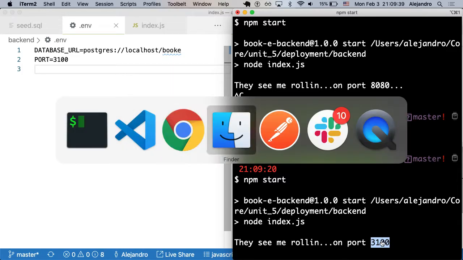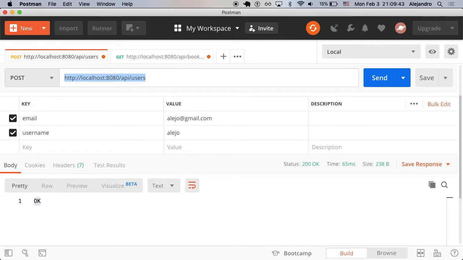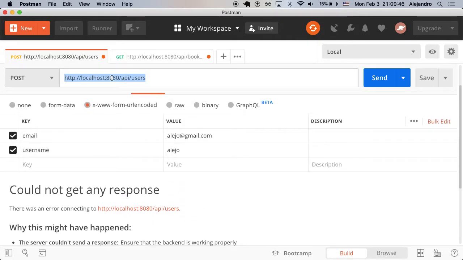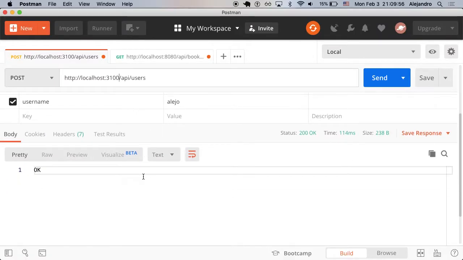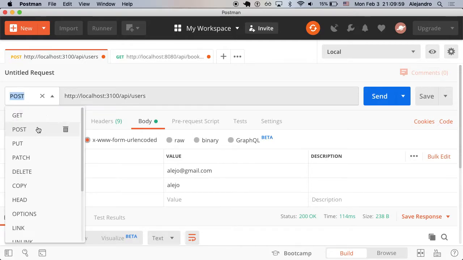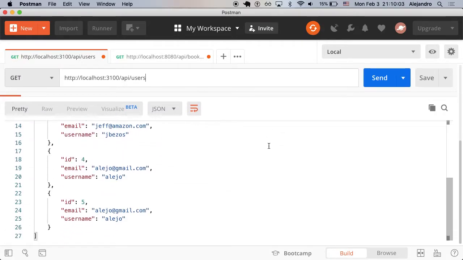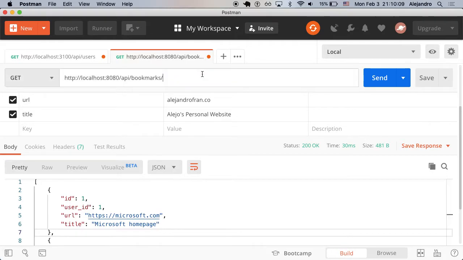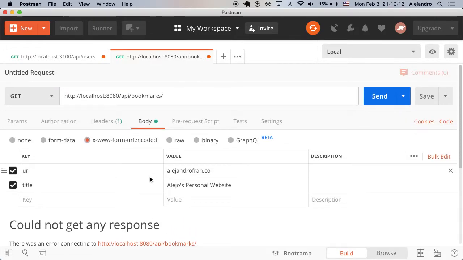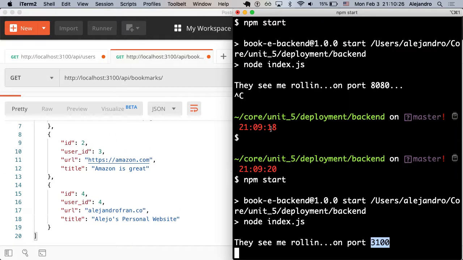So let's try this locally here. We go to /api/users. Oh, right, we're no longer running on 8080, we're running on 3100. Oh, I guess that added, it was a post, let's do a get. Cool, and we have our data functioning, our database the way we want it. Is everything working here? Let's see, get. This one's not working. Ah, thank you. Cool. So we see that we have successfully set up some environment variables.